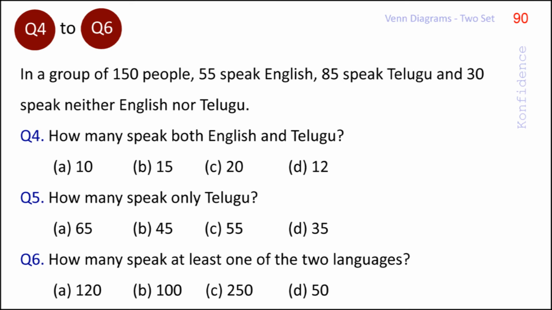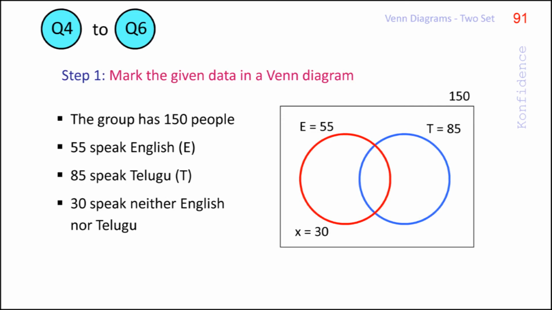We need to approach this set of questions in the same way as we did with the first set of questions. Look at the diagram. As usual, give special attention to where the numerical values are written with respect to the place. Here, the number of people speaking English is 55 and is represented outside the circle as the entire circle represents the set of people speaking English. The representation should aid that statistic. Therefore, it is represented outside the circle.